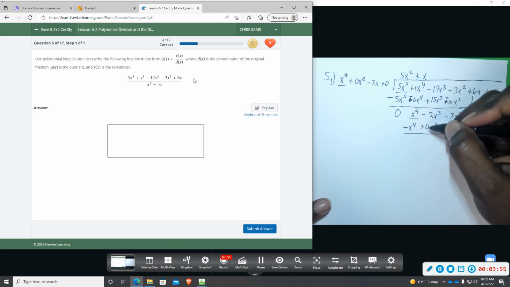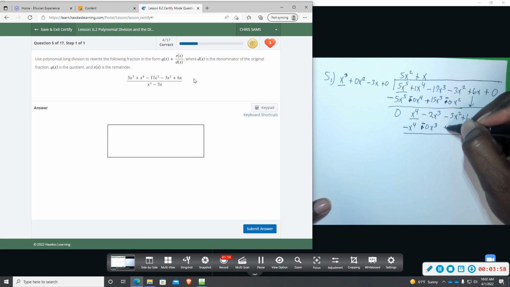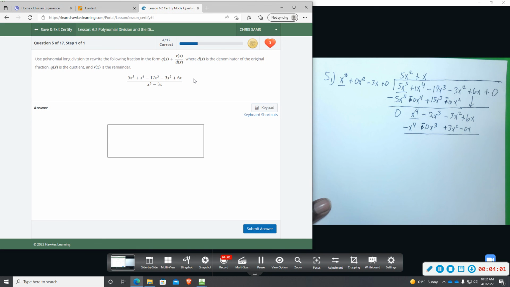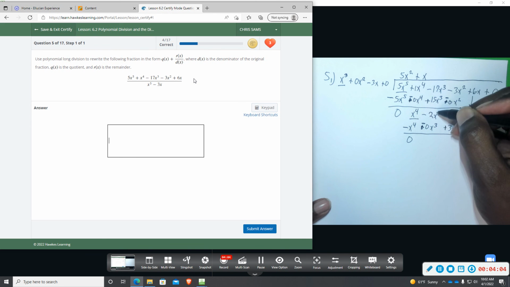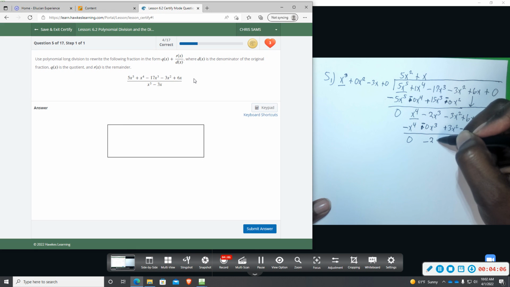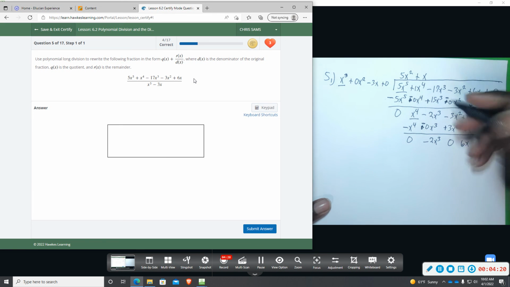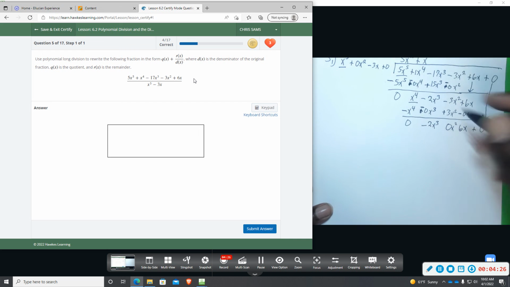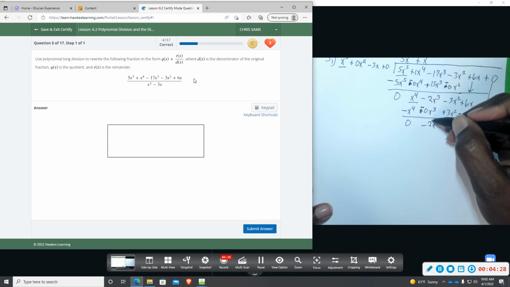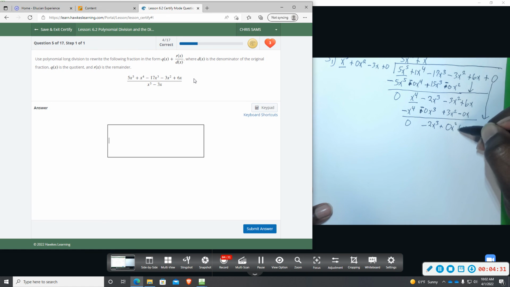Change the sign, negative, negative, positive, and that will become negative. 0, still a negative 2x to the 3rd. This actually goes to 0, and then this leaves us with positive 6x. And then bring down the 0. I guess I should put the x squared. It's just a placeholder, but again, it helps us keep everything lined up. So I have 2x to the 3rd, 0x squared, and this is a positive 6x plus 0.